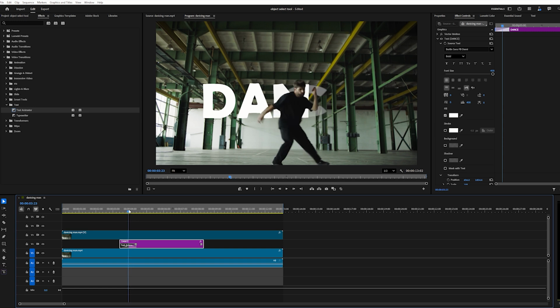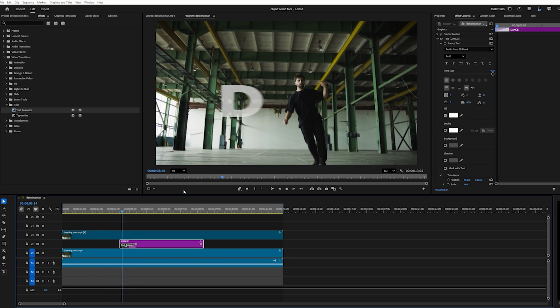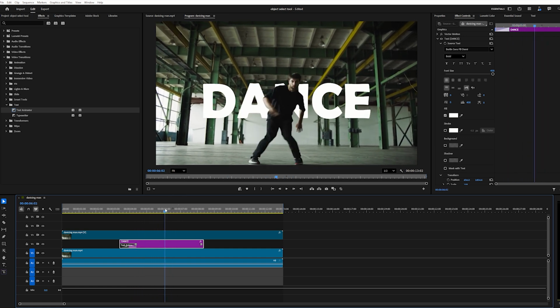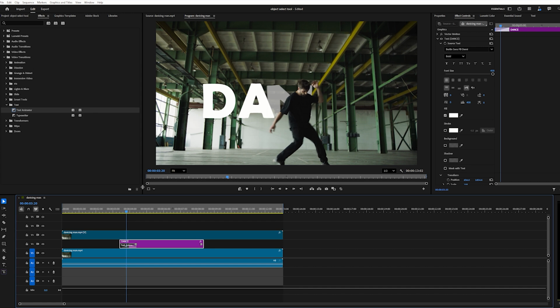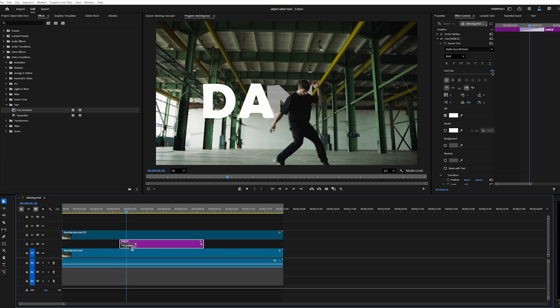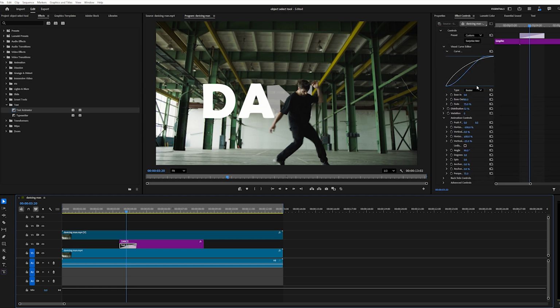If I click on it there, and that looks pretty good. I will show you one other thing quickly about the text animation, which I really like, is if I click on that clip now, and we go to the actual effect. So I click on the actual animation effect there at the start. So you have to click right on that transition there. You get all the controls for the actual effect as well. So you could extend the effect out if you wanted to make it last longer or shorter.